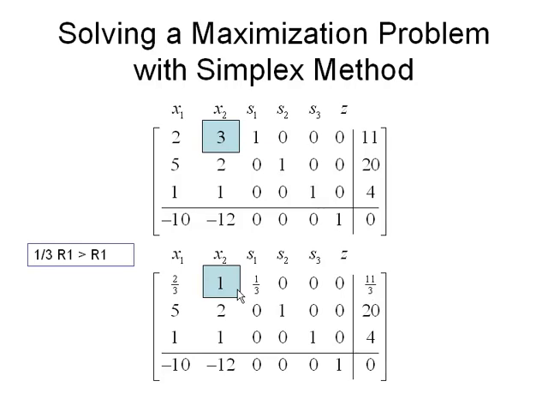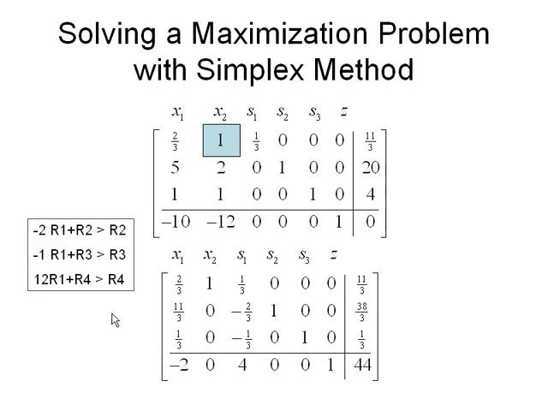Now that I've put my pivot in there being a 1, now we have to put zeros below that. So I'm going to have to multiply that first row by -2 and add it to the second row to get rid of the 2 in the second row. I'll have to multiply it by -1 and add it to row 3 to put a 0 there. And I'll have to multiply it by 12 and add it to the last row to get rid of that -12. So I've gone ahead and I've listed those steps out here.